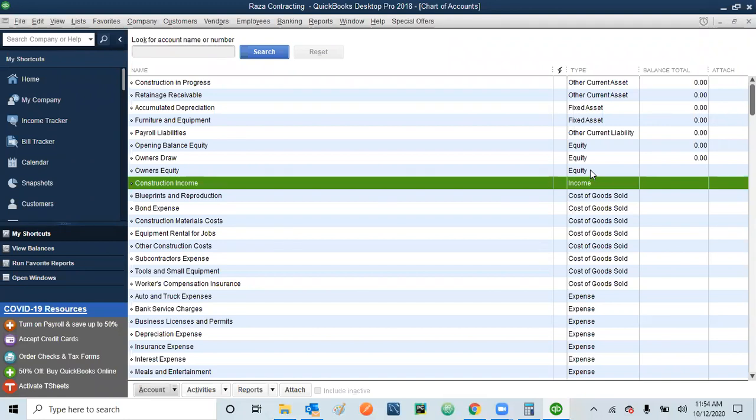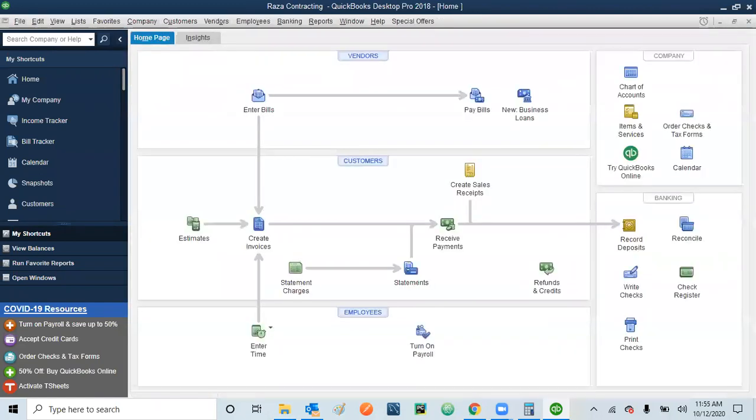Now I'll discuss how to add an item. Let's say if I do gardening also, how can I add new businesses in this? I'll tell you in the later part. But just to give you the idea, this is your income and expense statement and the balance sheet statement. So this chart of accounts is about your balance sheet.